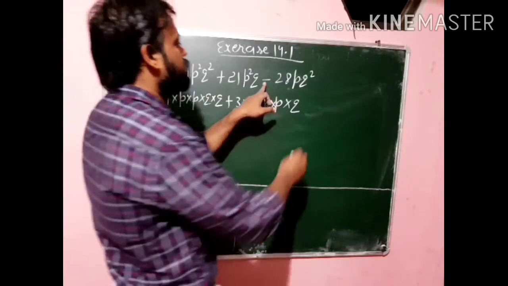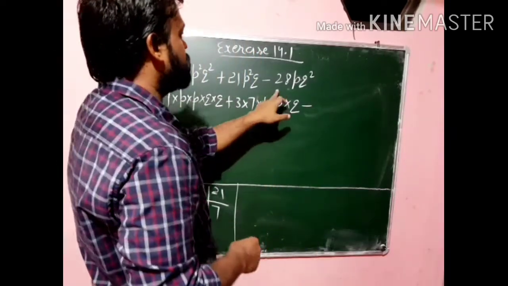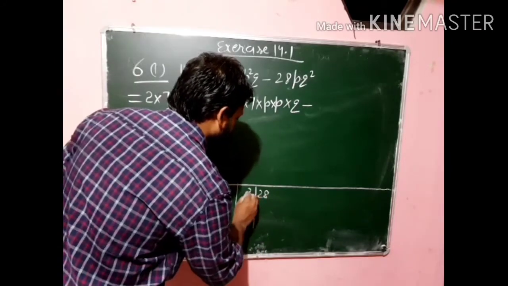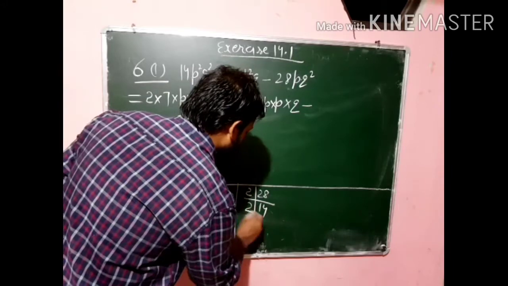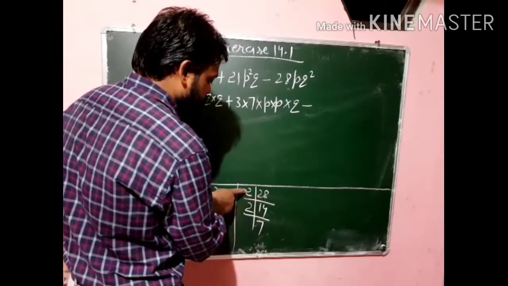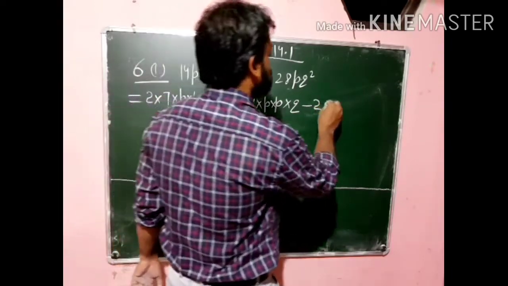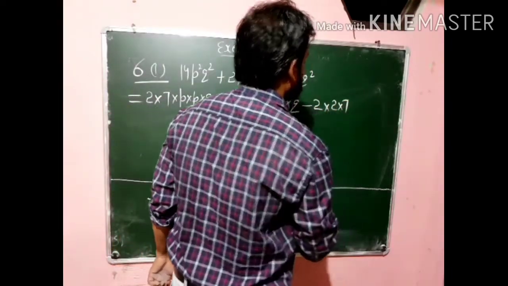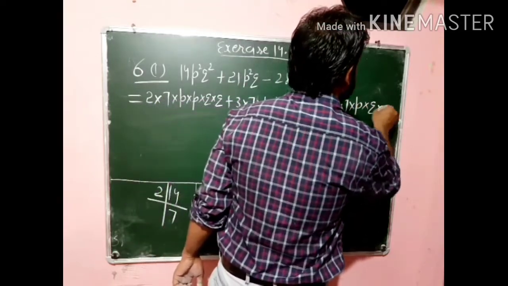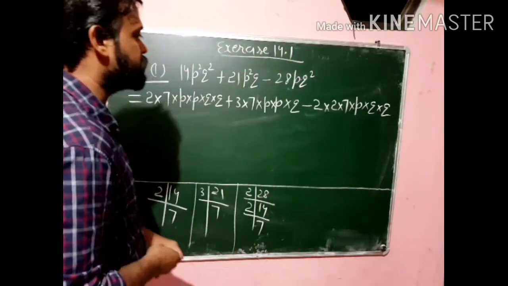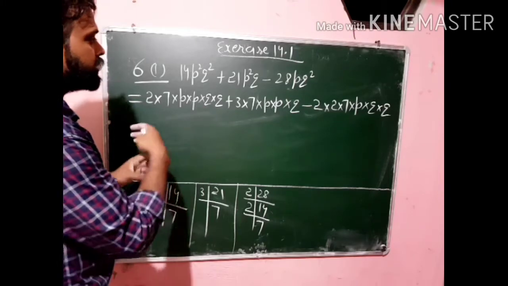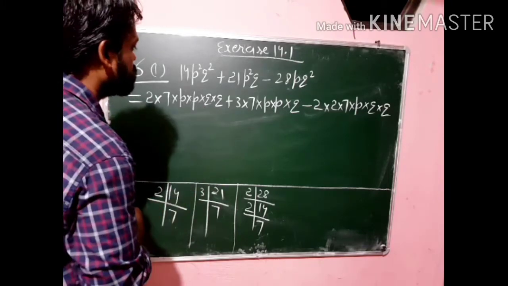Okay, now see here minus sign, and you have to make the factors of this 28 also. It divides by 2, so here is 14 and it again divides by 2, so here is 7. So the factors of 28 are 2 into 2 into 7, so write down 2 multiplied by 2 multiplied by 7. And now p write down as it is, and q square means q multiplied by q. So I hope this is clear to you. Very simple sums are these. We have to just make the factors of the terms and then take the common terms.